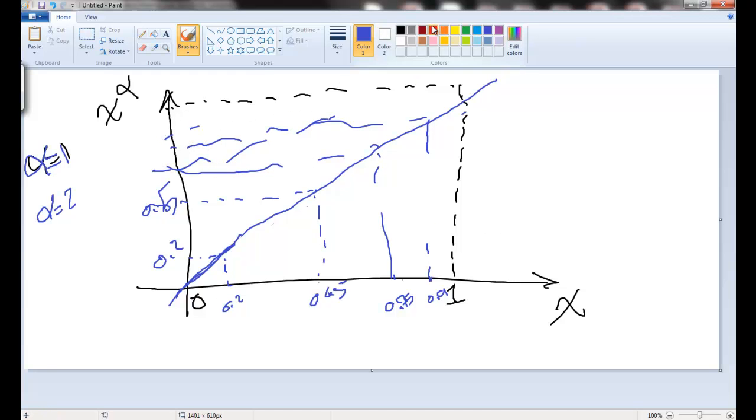Now let's change alpha to 2. If alpha equals 2, it's basically going to square x.